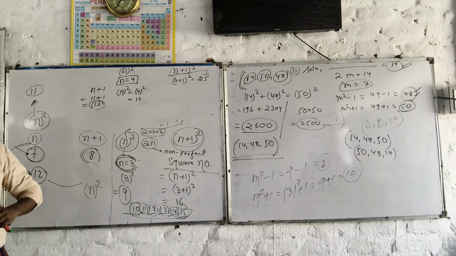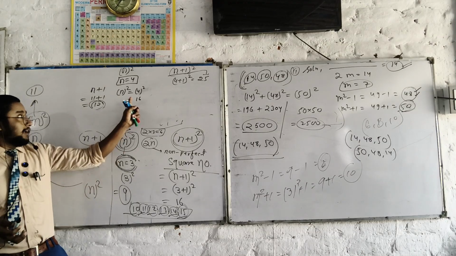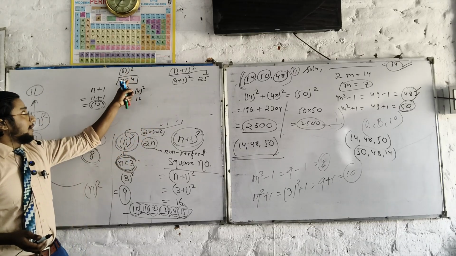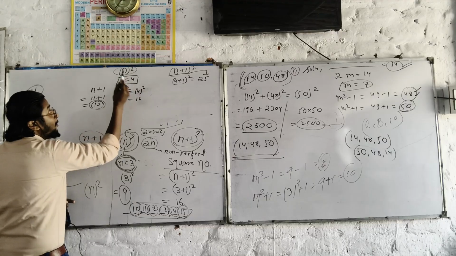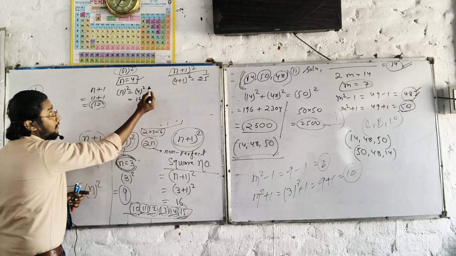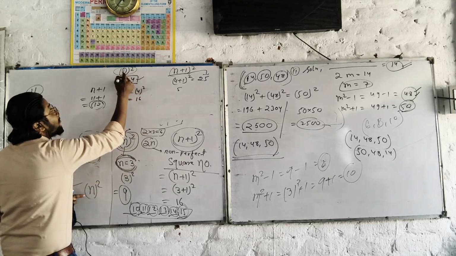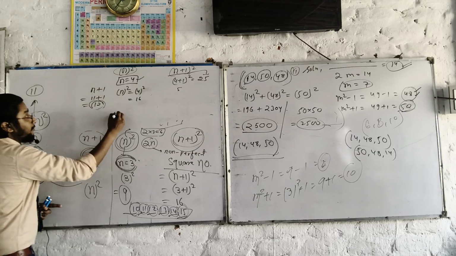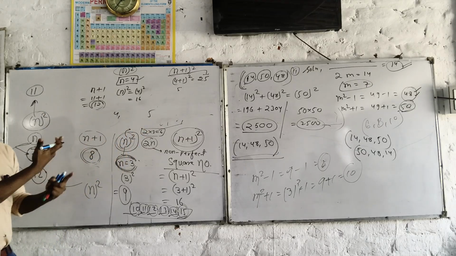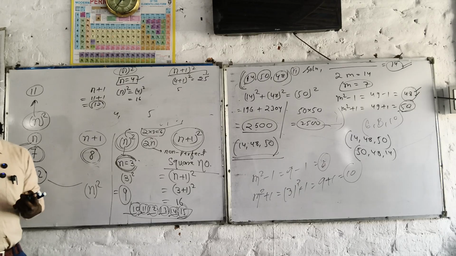Now we can say how many non-perfect square numbers are there between n square. Keep in mind, I am talking about the n square. I'm not talking about the 4 and the 5. Don't be confused. We are dealing with n square and (n plus 1) whole square. We are not dealing with the 4 and the 5. There is no number that exists between 4 and 5. Don't be confused.